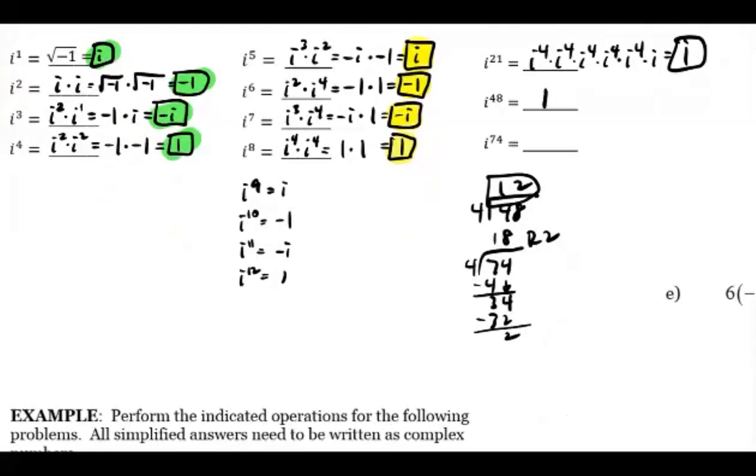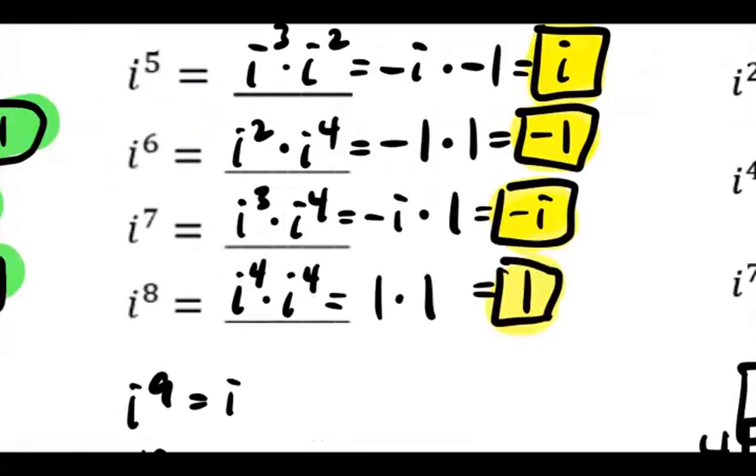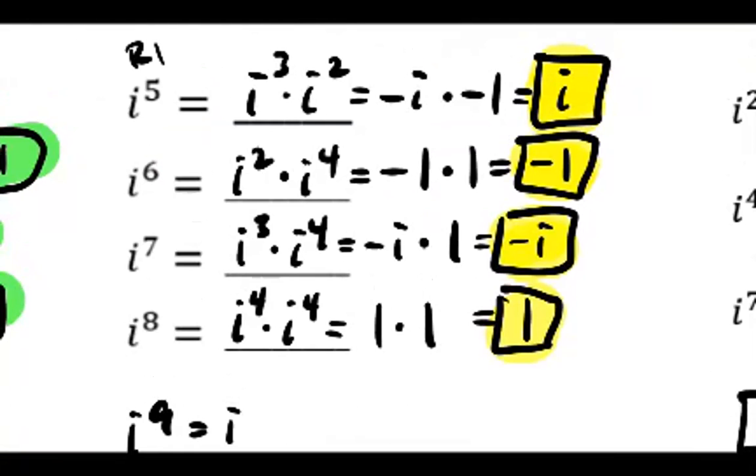Well, let's look at some that we knew the answer to. If I divide it by 4, what is it going to have? A remainder of what? Okay, so let's write that down. Remainder of 1. What about when I divide 6 by 4? What is that going to have a remainder of? Okay, so this one had a remainder of 2. What about 7? What did that have a remainder of? 3. What did 8 have a remainder of? No remainder. This one didn't have any remainder, right? No remainder.